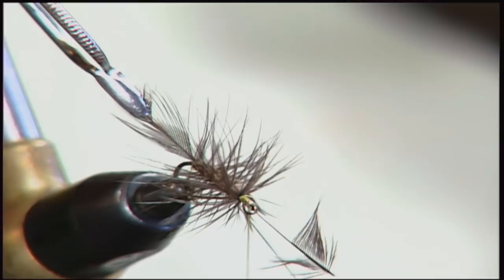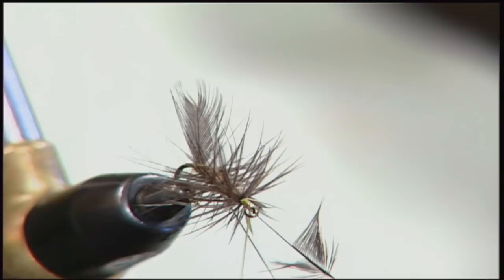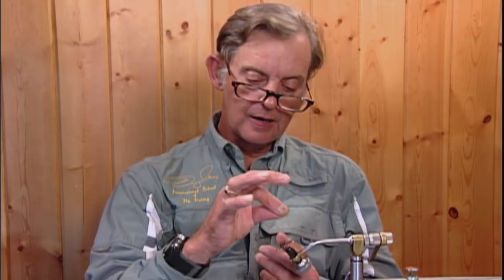Follow that? Now, if you have the confidence to do it, which I do, as long as you maintain tension on that ribbon tinsel, you can remove your hackle pliers. Now, don't go through the laborious process of trying to weave it in and out of those hackle fibers as you go.